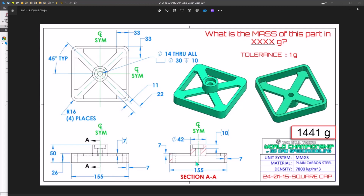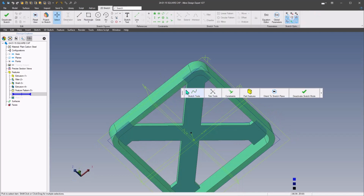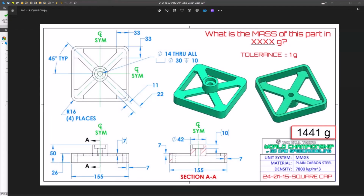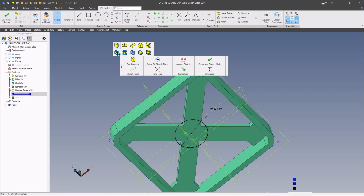In this case, it's going to be a negative offset. So let me demonstrate that. It's going to be a 42 millimeter boss coming off this bottom plane, and it's 50 millimeters from the base. So what I'll do is I'll take a sketch on this piece here, and we'll draw our circle, and that was 42 millimeters.